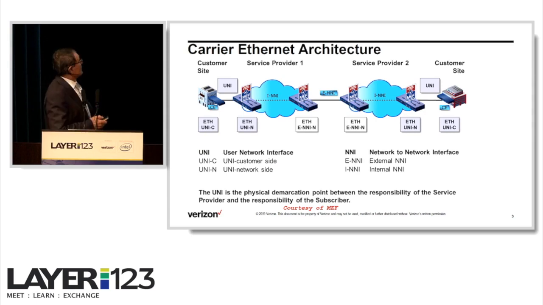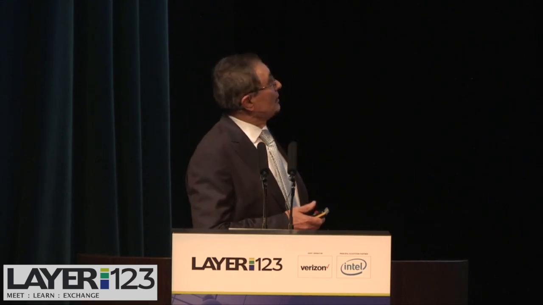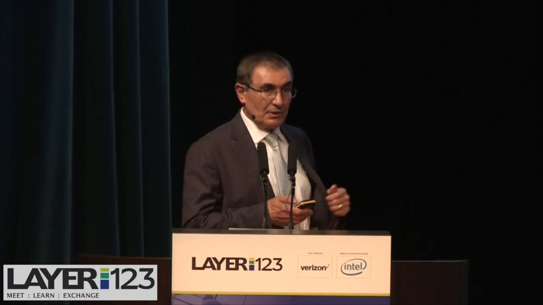of these services. So if you look at the diagrams on the left side, this is the Metro Ethernet Forum architecture really. On the left side, you have a customer interfacing to the service provider with the UNI interface. And if you see on the right side at the end, in the same way, you have another subscriber or the customer, again, interfacing to the service provider. Now, as you can see, there are two operators, and the interface between them is called the ENNI, and the interface within the operator network is called the internal network interface, or INNI.